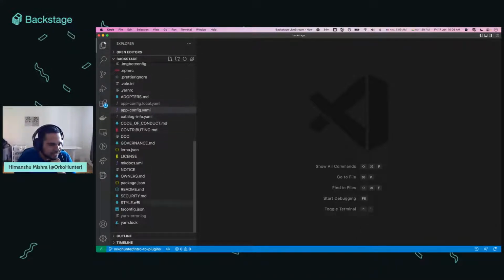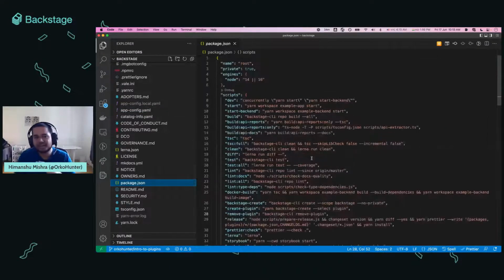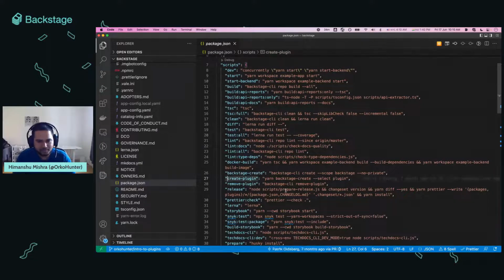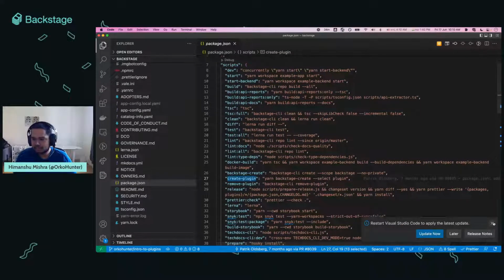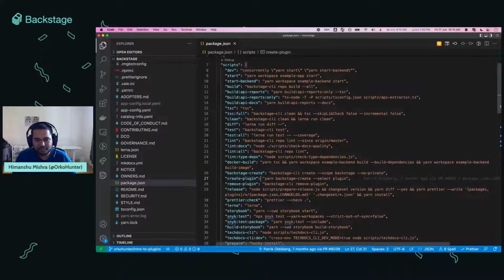So okay, back. This project is just a yarn project or an npm project, and as you might already know, npm has a way for you to declare some scripts that you can use in this project. And one of the scripts is create plugin, which runs yarn backstage create and some parameters. I'm thinking backstage create is another script which invokes the Backstage CLI, the official CLI that comes with this project. It runs this create command. And this create command is used to create plugins, templates, and so on.